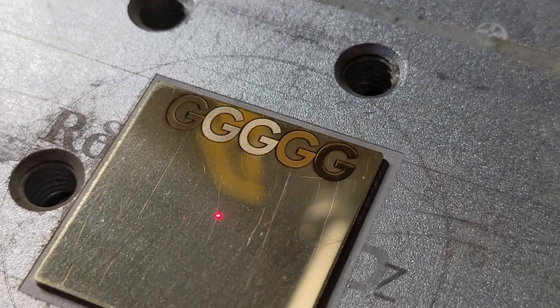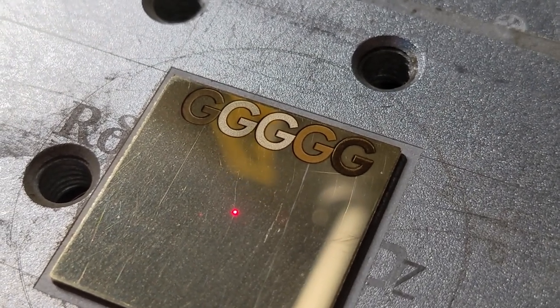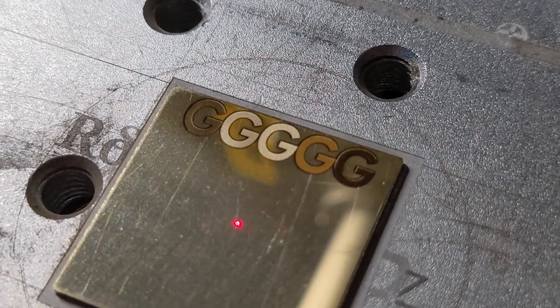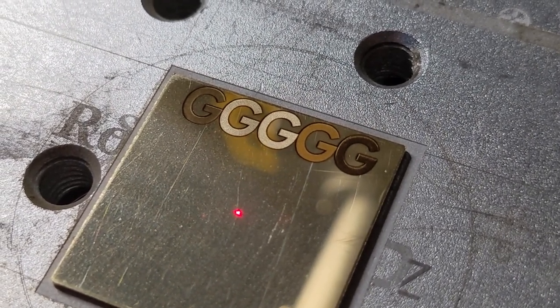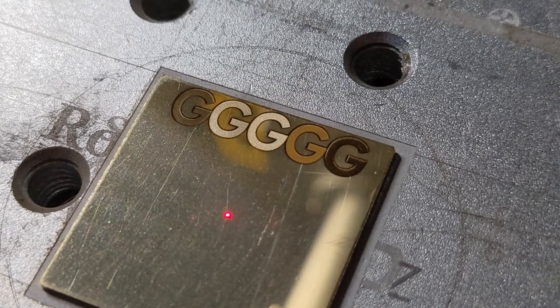Here we are from a normal distance, guys, and you can see we are still getting that beautiful spread right across the palette there. And I'm very, very happy with this. So there you go. That's the gold settings for you.